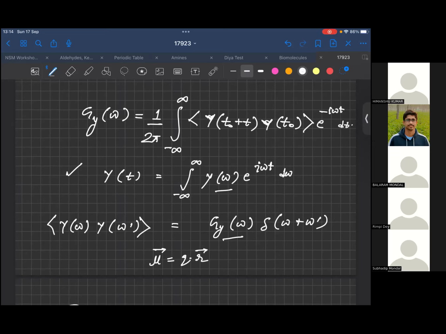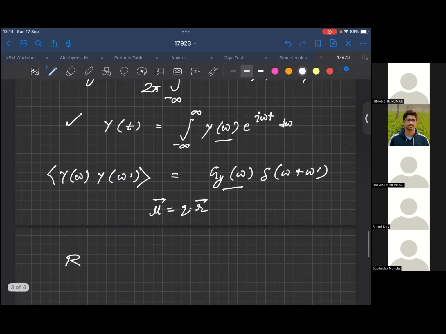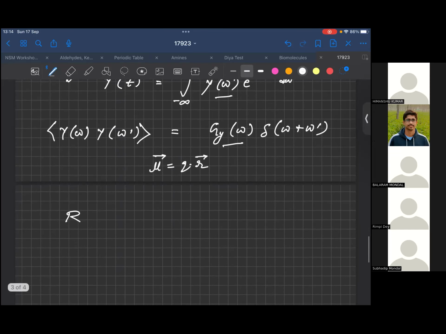There is a theorem, the Green-Kubo theorem in spectroscopy. Spectroscopic people use it. You can see the Green-Kubo paper. There is a square of this function and then a Fourier transform.